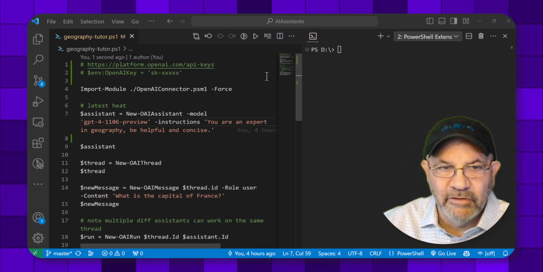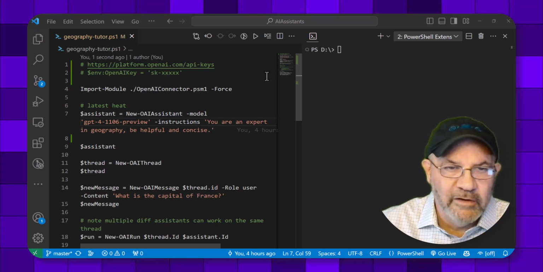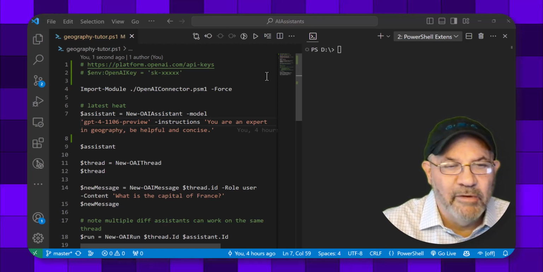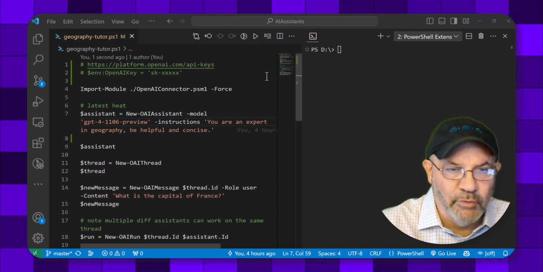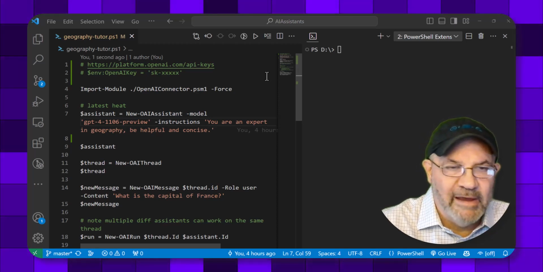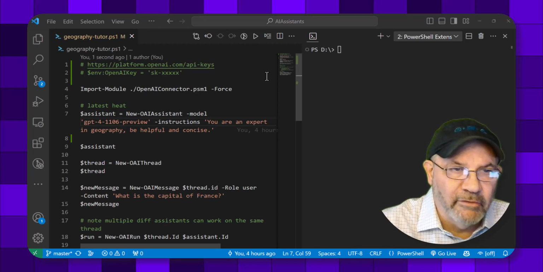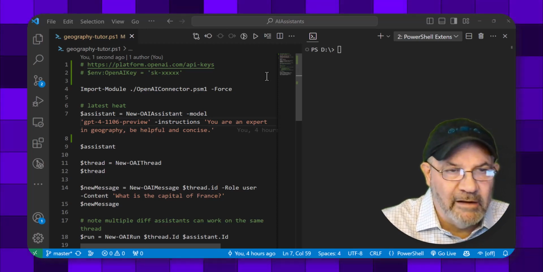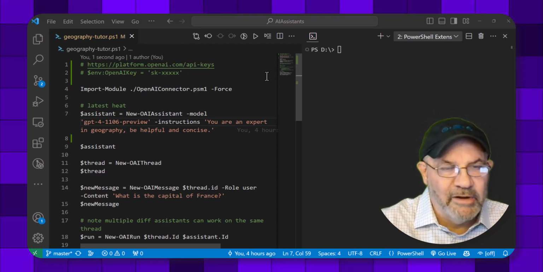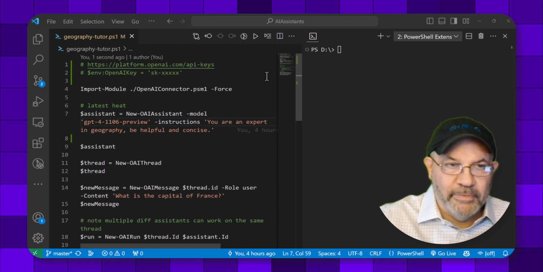that until about 2 weeks ago was, if you had a chat conversation where you did message in, message out, you as a developer would need to keep all of the messages in an array and keep track of them, and then pass that back and forth every time you had a prompt that you wanted to give the model. So they've upgraded that, made a bunch of pieces much easier, but they also provided a whole bunch of new behaviors. So let's take a look at that.